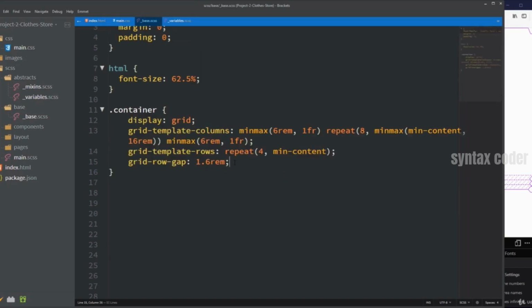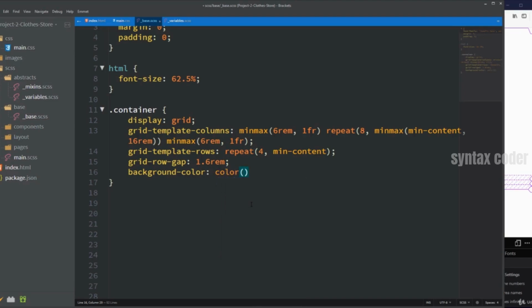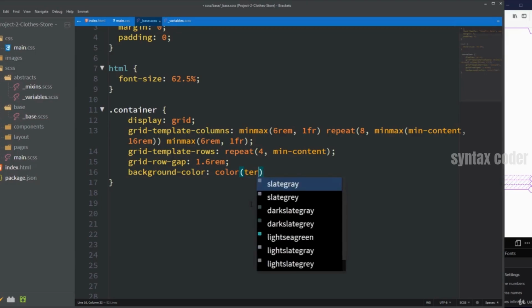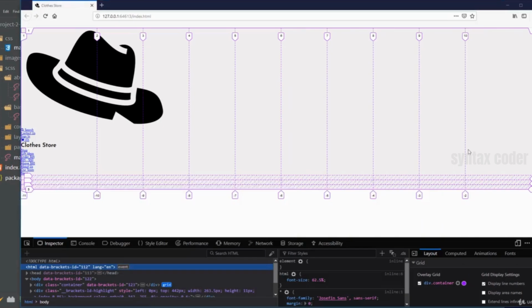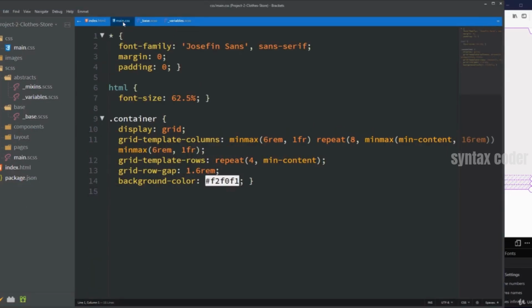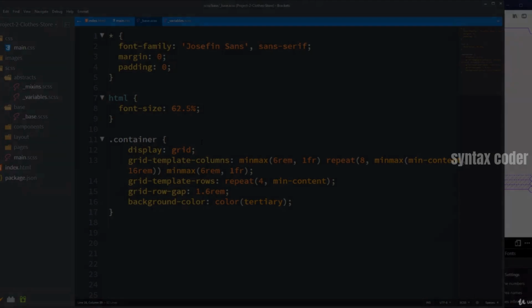Let's go back to the base.scss file and define the background color for the container. So now in order to execute the function, which we created a second ago, we need to call it using its name, color, and as an argument, let's insert here tertiary, which is the key of the 3rd color in the map. So as you can see, the background color of the container is changed, and if we check the main.css file, you will see that the container has its background color, which is tertiary. Alright, that's all about container. I think it will be better if we take some break here and continue working on the header in the next video.